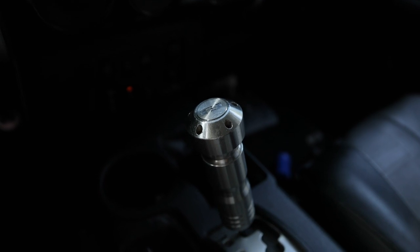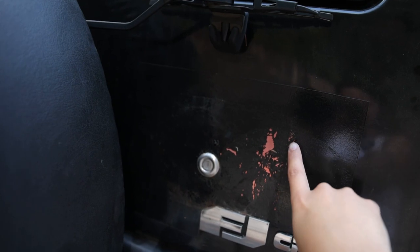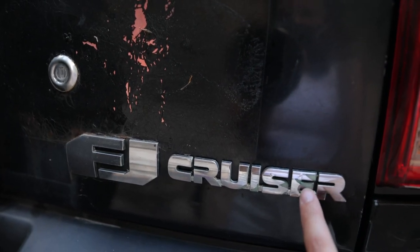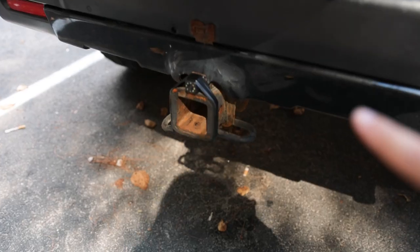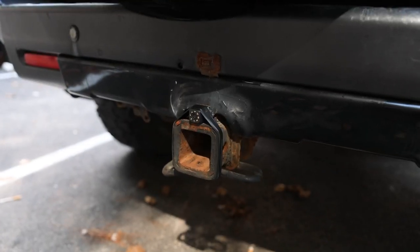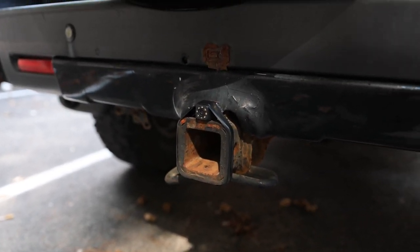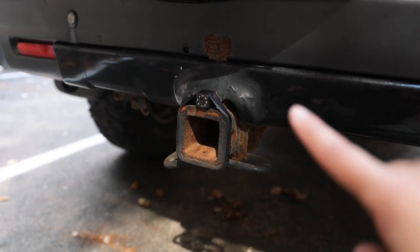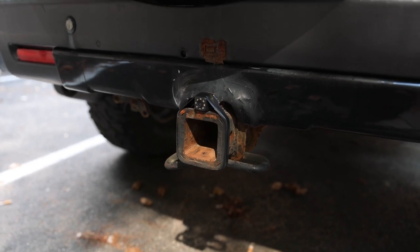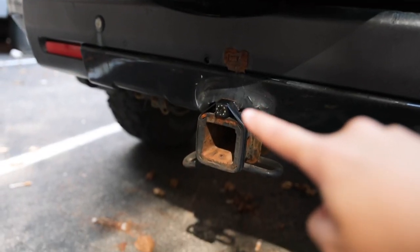In the back it did have a little rust right here, so I'm just gonna cover it — maybe with a sticker. I also want to put a new cruiser emblem because this one's broken, but obviously I want to fix the big things first. The hitch has a lot of rust in it so I want to change it for a new one. This is where we taped the camera for the time being until we get a new one, although I don't know where the wiring is. I believe the FJ Cruiser backup camera hookup is inside the tire area, but there's a cover on it, and I'm assuming that's why he put it on the bottom.